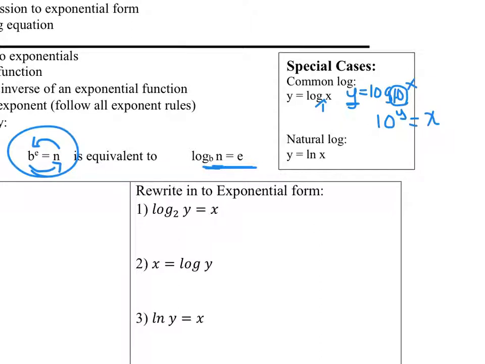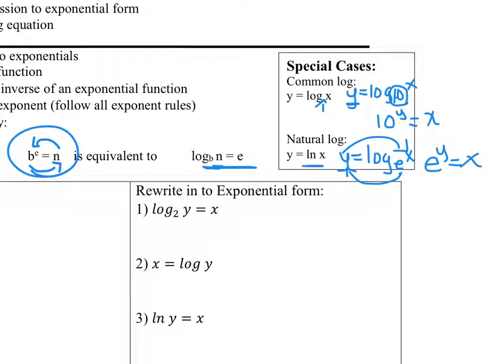The natural log, remember, that's y equals log base e of x. That's just ln, or natural log, it's not in, it's ln. It's just a shortcut way of writing this. So this is why I don't like the loopy things, because now I'm going backwards. But it's e to the y is equal to x. So we're going both ways here.